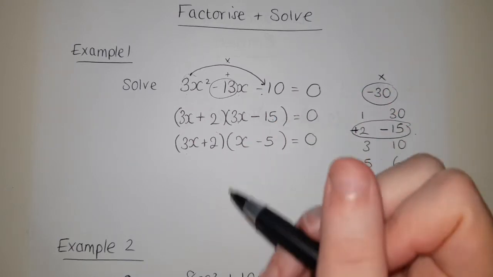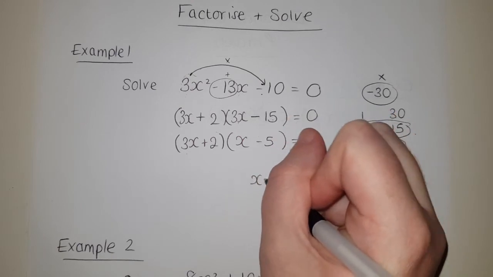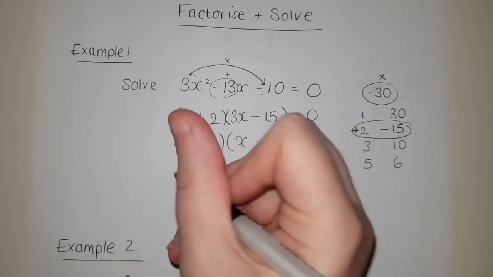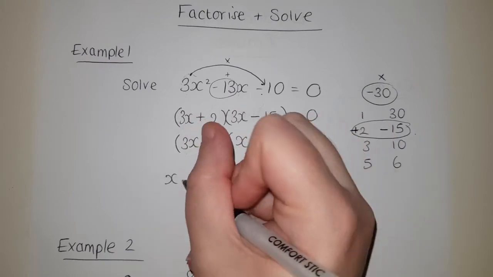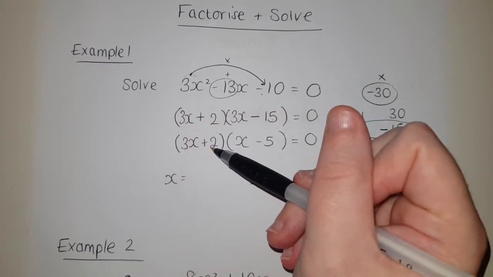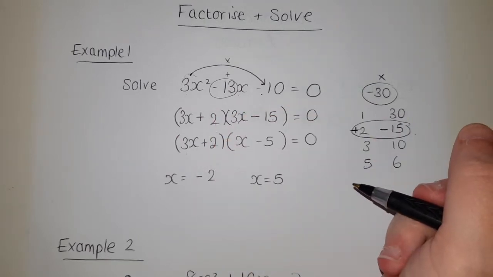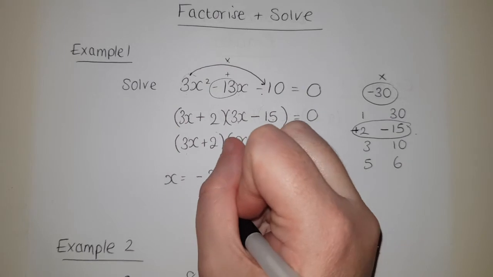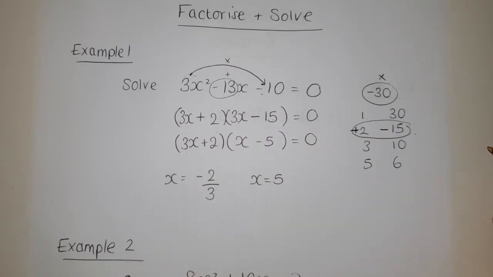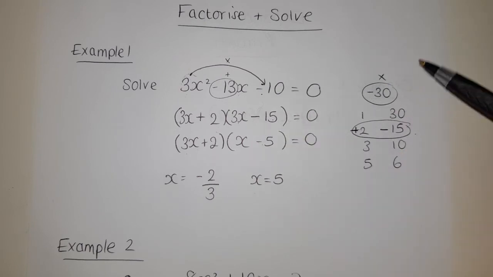That then means when I take them out the brackets to actually solve, this one's still nice and easy. You just flip the sign, I get x equals 5. This one's slightly more complicated. When you take it out the brackets, basically pretend the 3 is not there for a minute. If it was just x plus 2, I know I'd get minus 2 because we always flip the sign. But the extra 3 goes on the bottom, I get minus 2/3. And that's it. You have factorised and solved that quadratic.